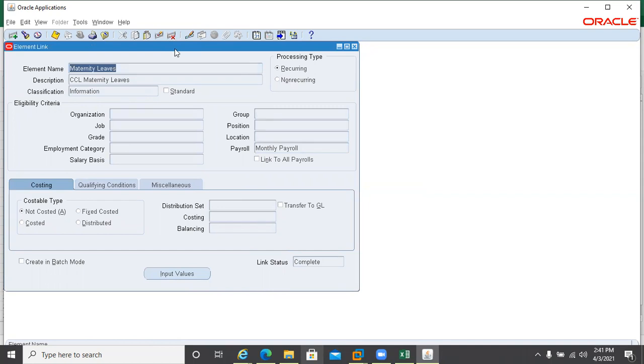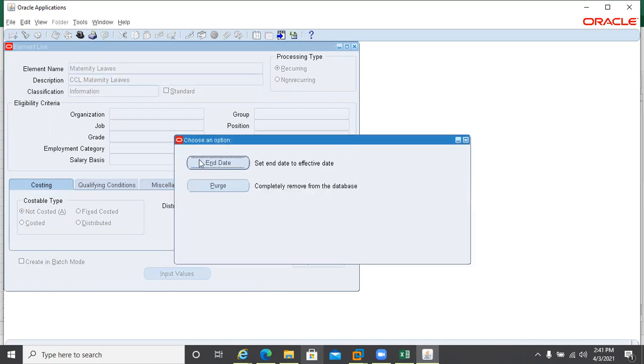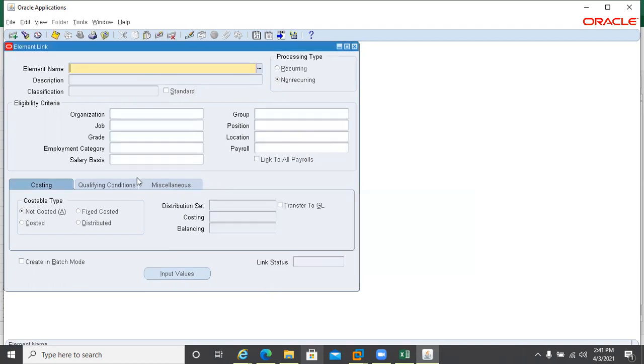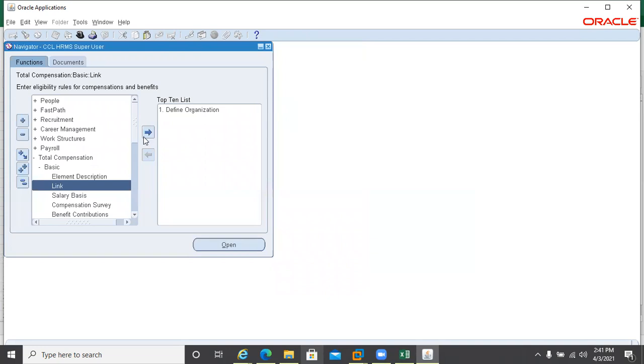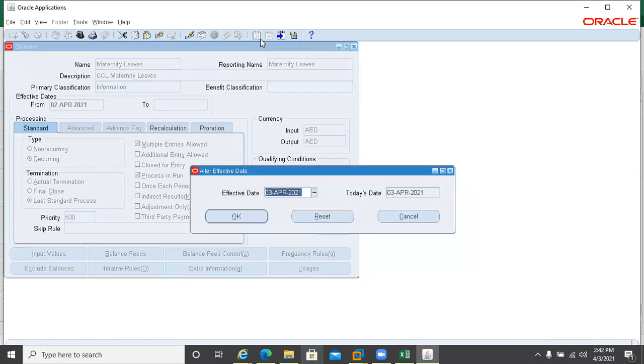So first we'll try to delete the element link, and we will purge it, save it, and now we will try to change that option, which I have some doubt whether it will work or not. We are on 2. Let us come on 2.